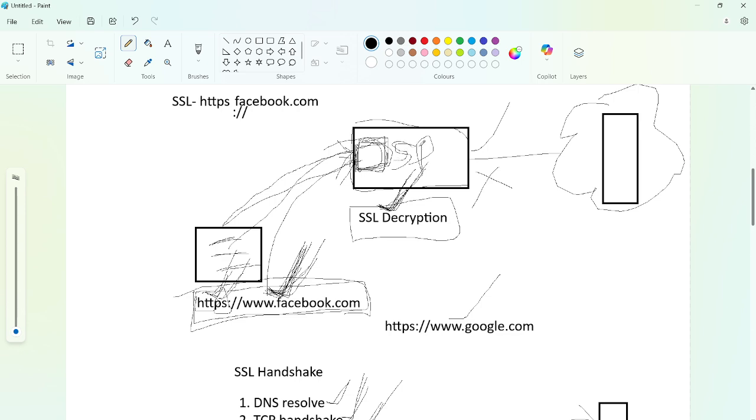If we have configured a security policy to allow www.facebook.com, the firewall will allow it. If we have configured it to block the access for this client, the firewall will drop the traffic. It won't be able to send the traffic out, okay.